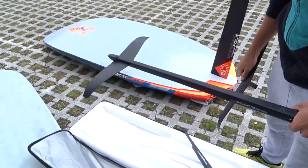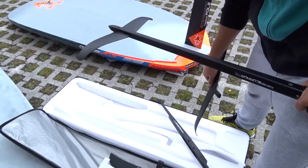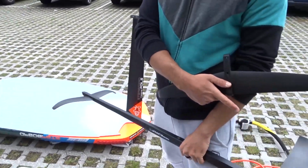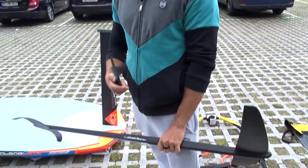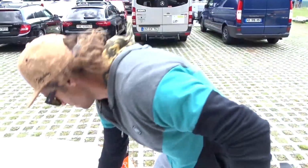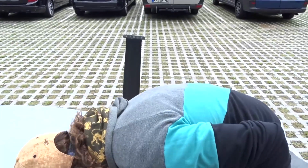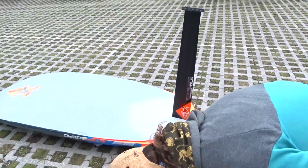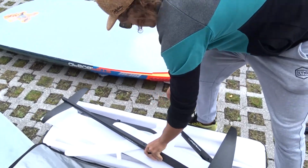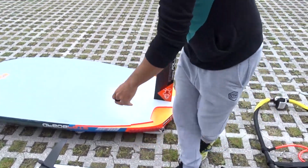So probably you guys would like to sail this short fuselage with the small back wing and the big front wing, and then you can get a nice reaching performance in super light winds. These are the parts of the foil. Okay. Now the board.